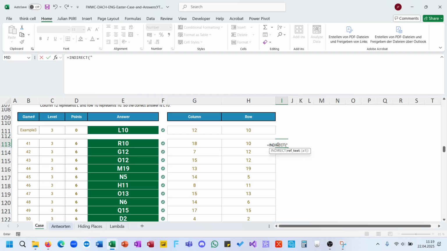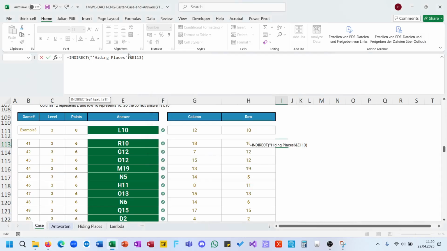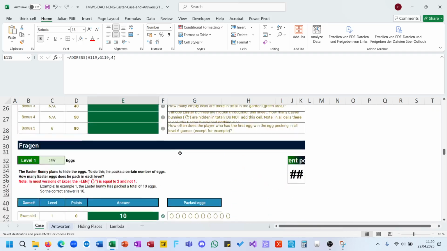Indirect. You see this sign here. Don't forget about it. Hiding places. Expression sign and this. Why is there an error? Oh yeah, of course. Sorry for that. Now we don't have an error. Where's the egg? It's in 013.